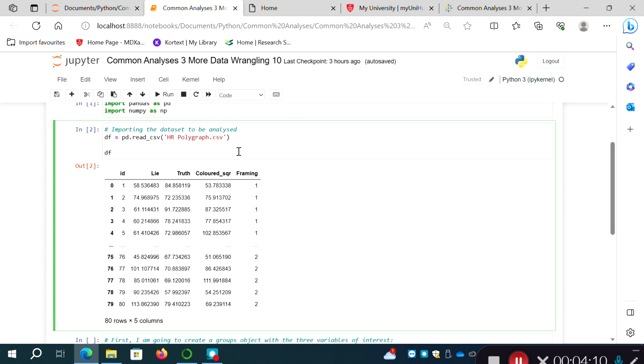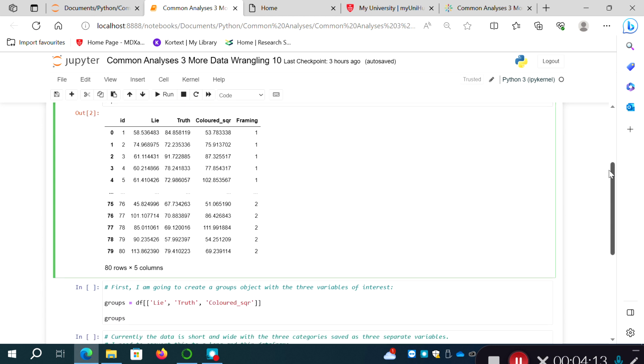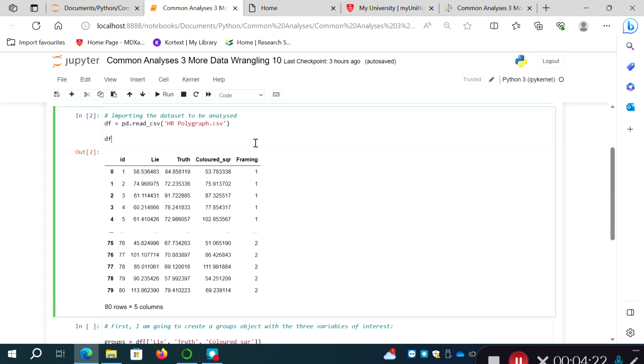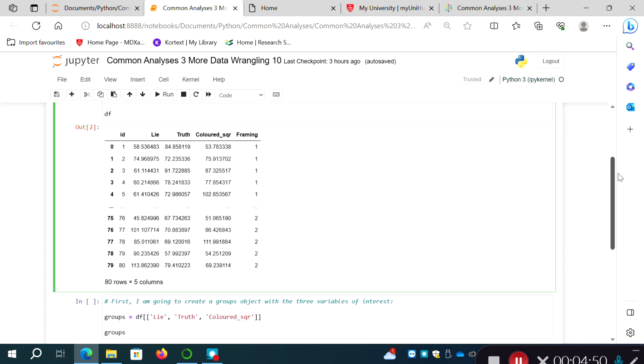Okay, right. So one thing I would say in relation to this is that a lot of programming languages prefer, or it's easier to work with, long and thin data sets rather than these wide and short versions like this. You can work with them, but you need to know some extra tricks. So one of the things I do to tidy data when I get a data set like this is I try to put it in long and thin format to make it easier to work with in Python, and other programming languages like R seem to be much more efficient. They work better with long and thin data frames.